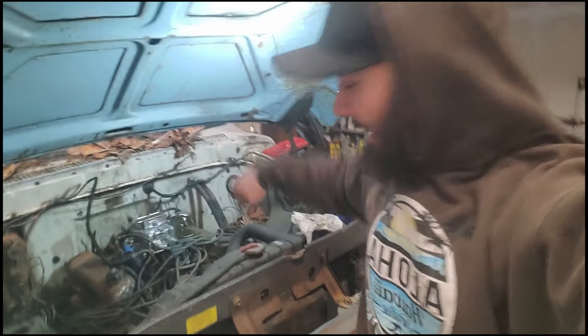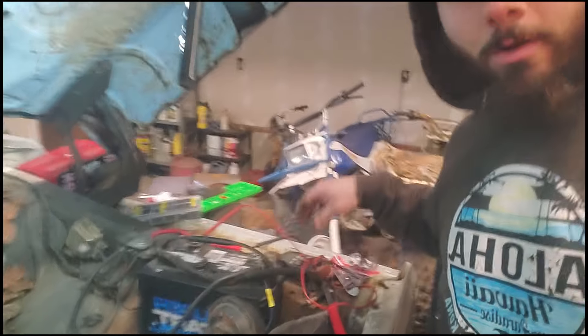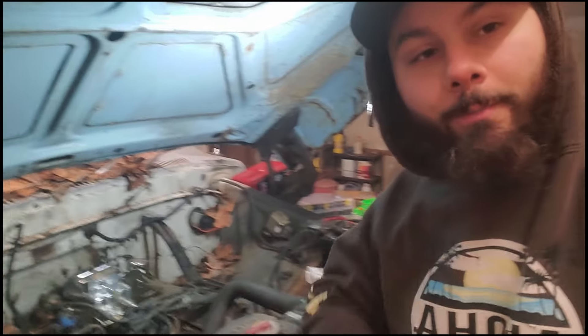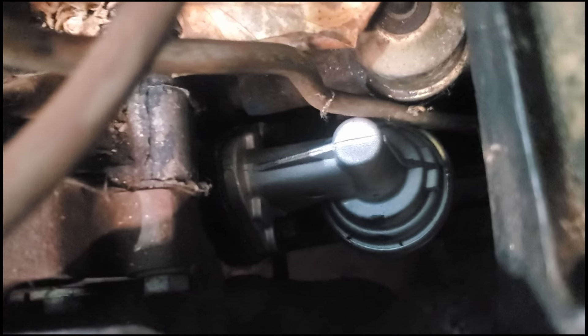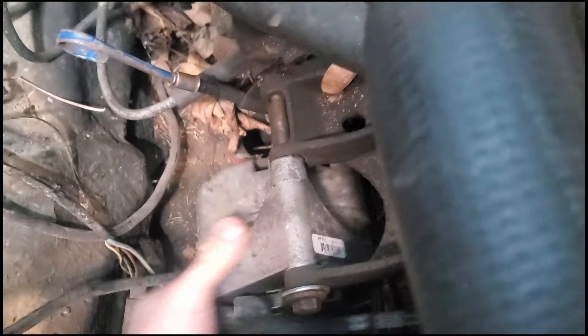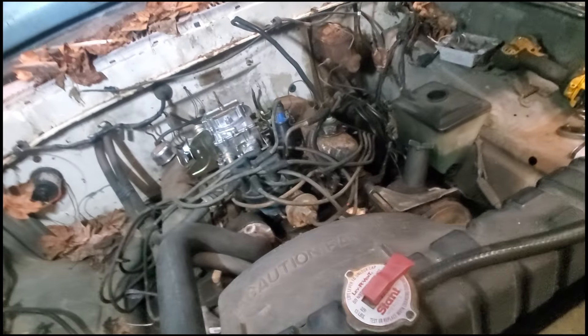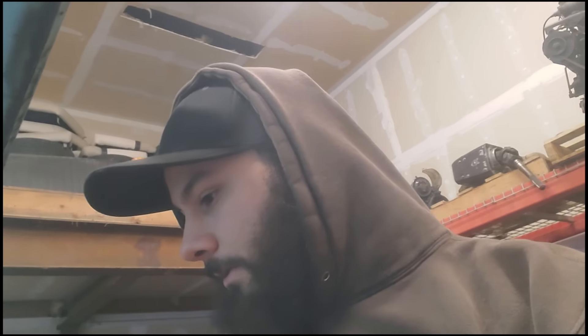We're back. I had to do a little bit of stuff off camera because it was a bit frustrating. One of those things was getting a new serpentine belt, doing more wiring repair on the alternator wire, and putting a new fuel pump in. The fuel pump was pretty easy and straightforward — they're like 25 bucks at O'Reilly's. I also put the alternator in; it was actually inside the cab. Did some connector repairs, scalped connectors off another truck. Going to fill the coolant first just in case there's a head gasket leak.